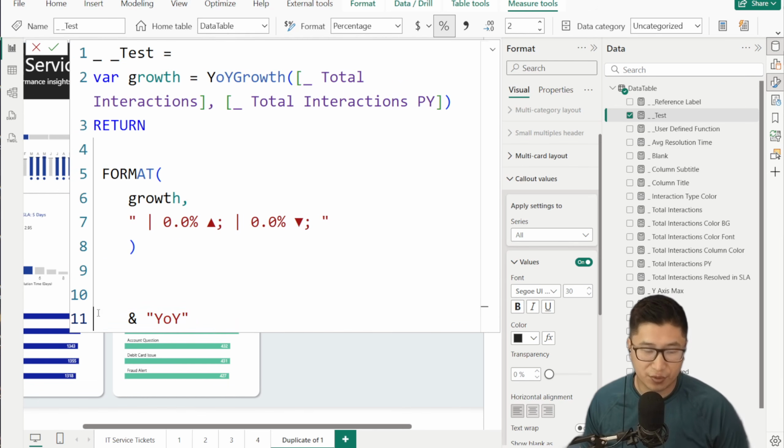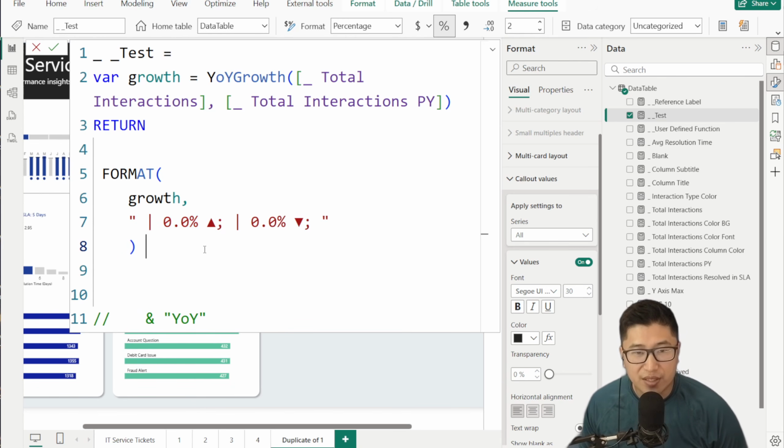So let's get rid of this for now. That's not super important. But here, what it's going to do is it's going to take the value of growth and it's going to say, always give us a 0 as the first value and the first decimal point. And if those values are just 0, just show me 0.0 all the time so that I can know it's still formatted in this way.